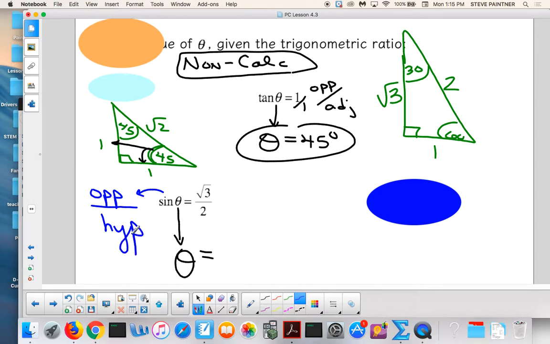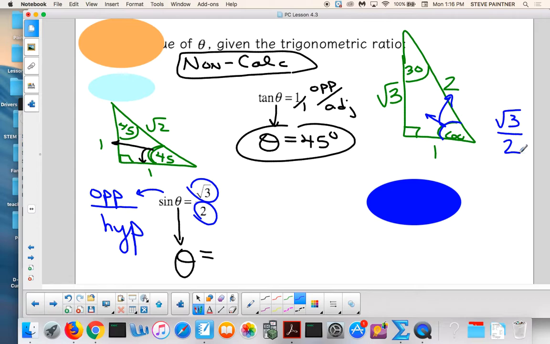Think like this. This is how you should be thinking. Sine of what angle gives me, sine is opposite over hypotenuse. So I need this number over this number to come out of which triangle? Yeah, it's got to be the 30-60-90, because you have what? Yeah, jump over here, guys, and just try it. Just pick one. Pick the 60. Is the opposite side, look over there, square root of 3, over the hypotenuse, is that?